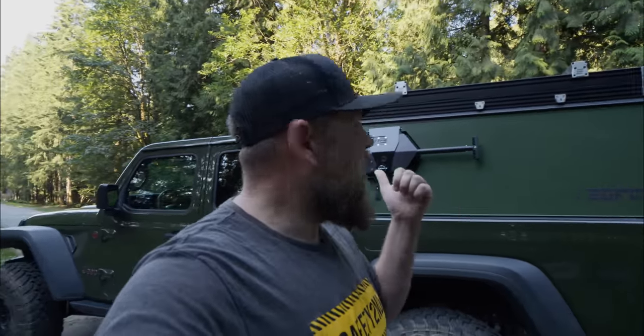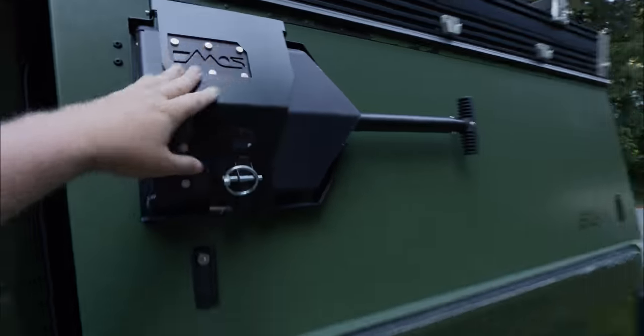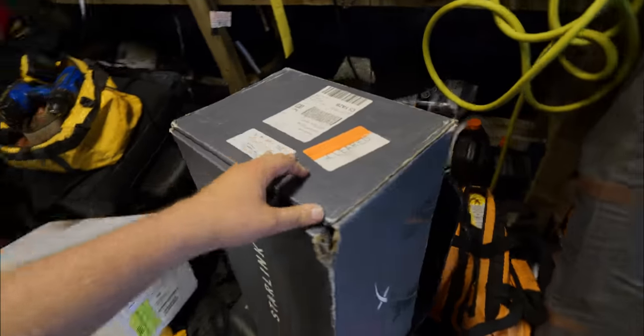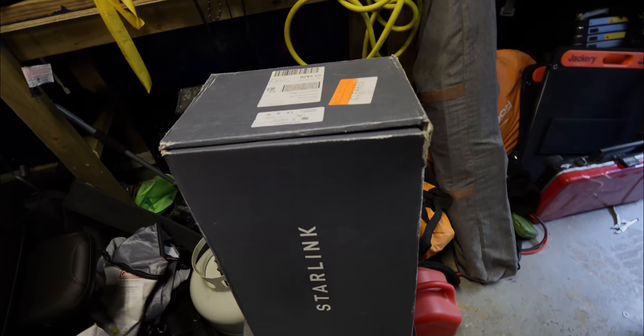It's going to be our second trip out in the GoFast camper. You can see we got our Deimos Delta Pro shovel mounted up on the side of the GFC here. The main drawback so far about Starlink is this box is gigantic. We're going to have to get some kind of custom case made or something for this — it's just kind of big and takes a lot of space in the vehicle.